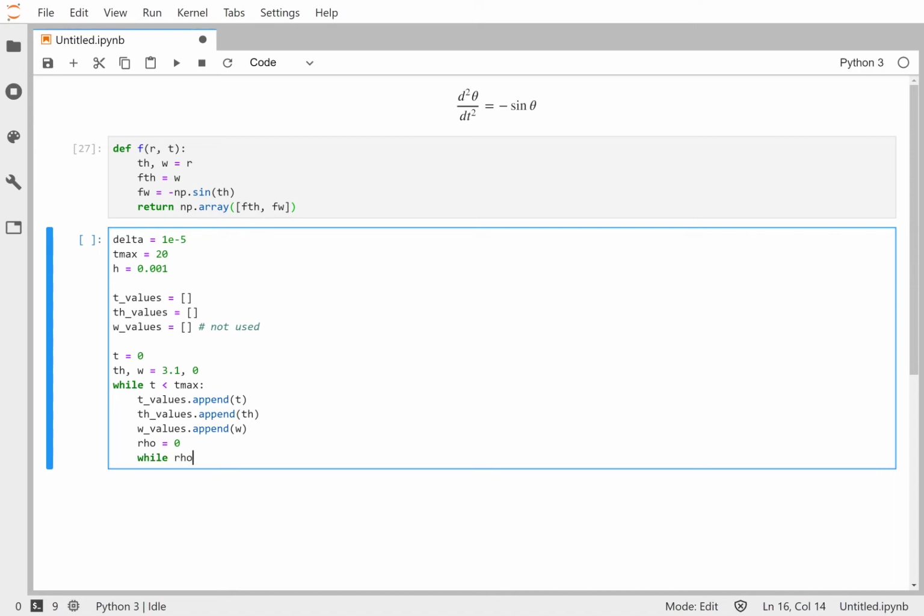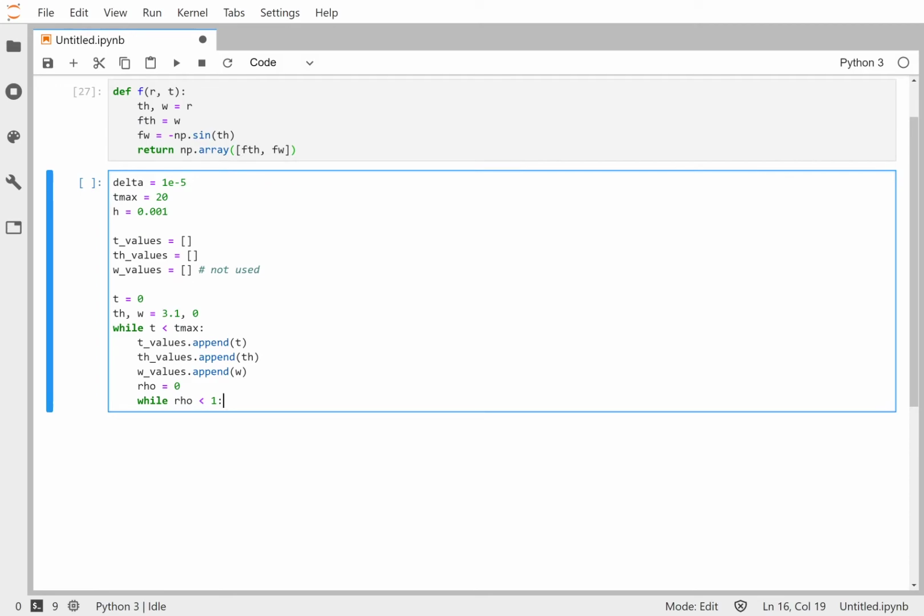And so while rho is less than 1, this means that our step size is bigger than it needs to be. Or, wait, I got that backwards. If rho is greater than 1, then our step size was smaller than it needed to be, and that is fine. It's a little wasteful, but our results are good. We can keep going. If rho is less than 1, then that means our step size was too big. We have not hit our target accuracy. We have to reject that step and create new ones. So the reason I set rho equals 0 here is to guarantee that we will trigger this loop at least once, because we have to at least check once if our step was a good step.